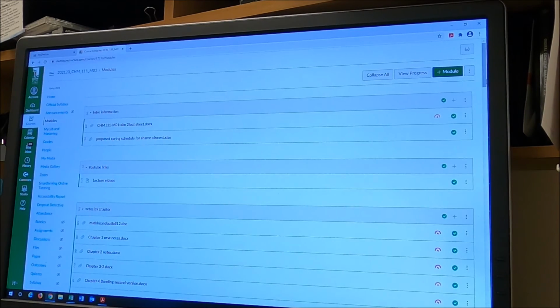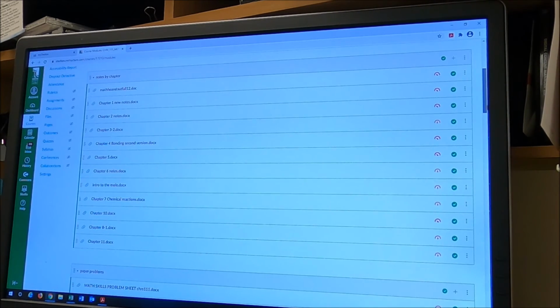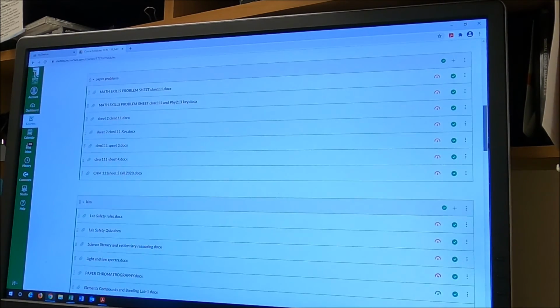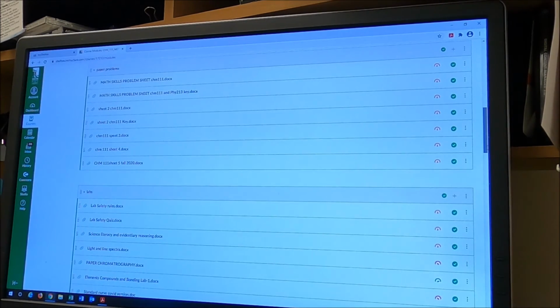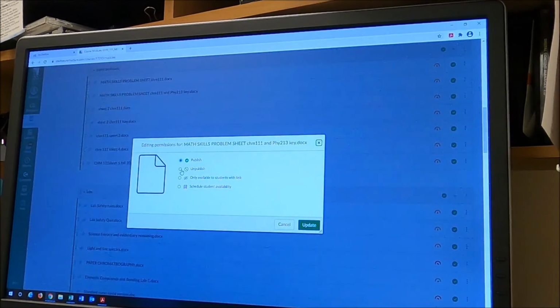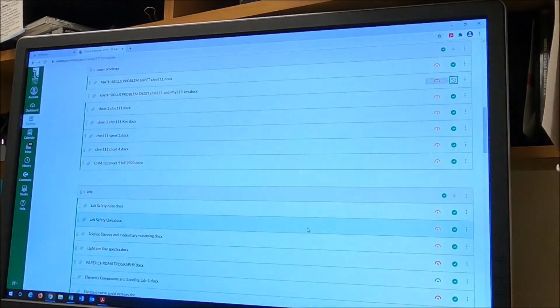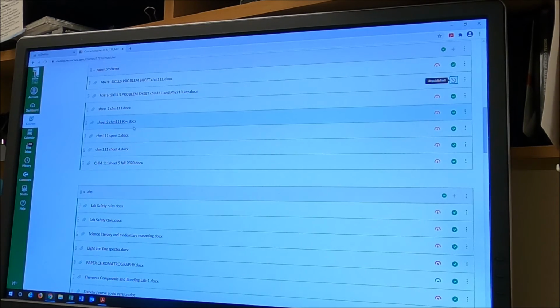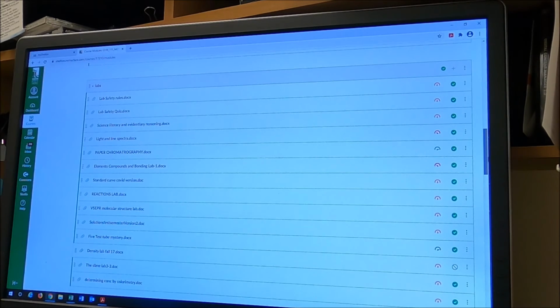Now, other things you find in here are my notes by chapter. Okay? Paper problems, you're going to have those. They're in here for you to access. If you miss a class and you need to get access to it, I don't want you to have the key to that one right off the bat. So here's some sheets. I'll be adding, of course, to that.